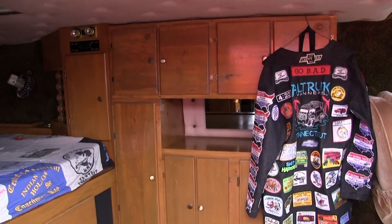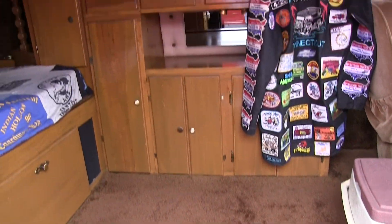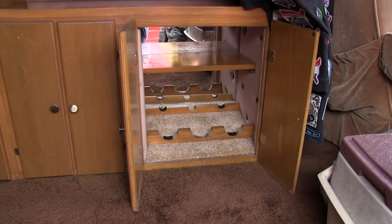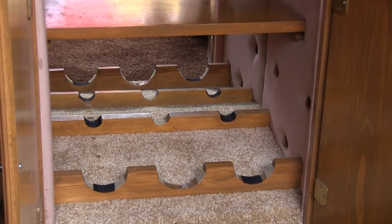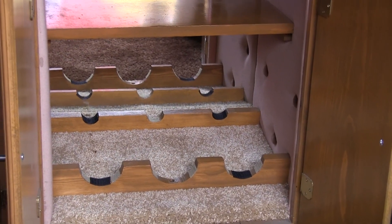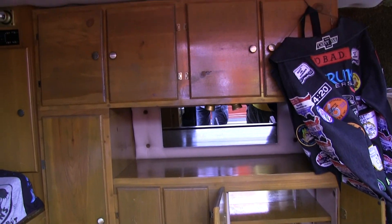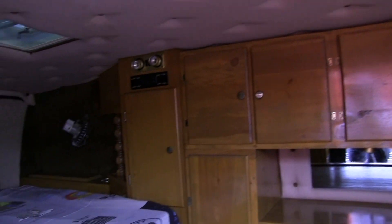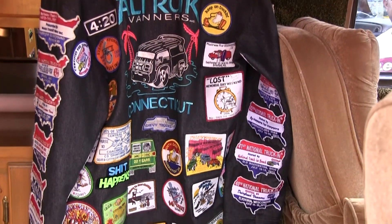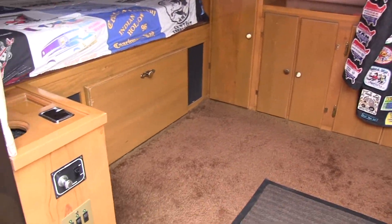There's a lot of storage here too — you can never have enough room. There's also a custom-built wine cabinet to hold three bottles of wine. I did have wine from 1991 but they all kind of disintegrated, so we put some whiskey bottles in there instead. We've been to about 18 nationals and made a lot of friends.